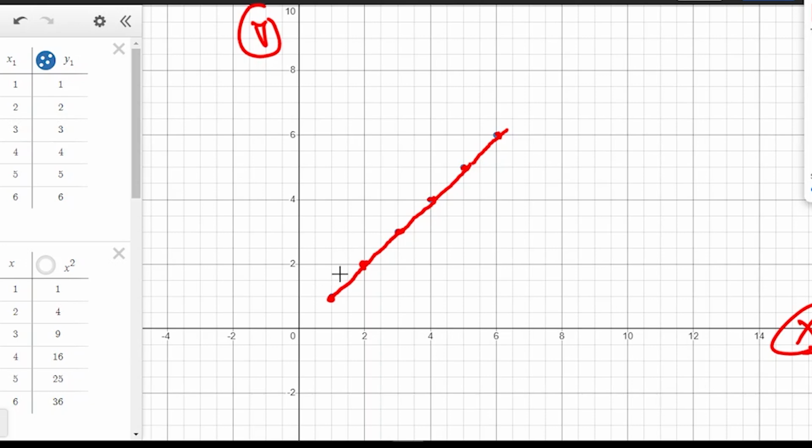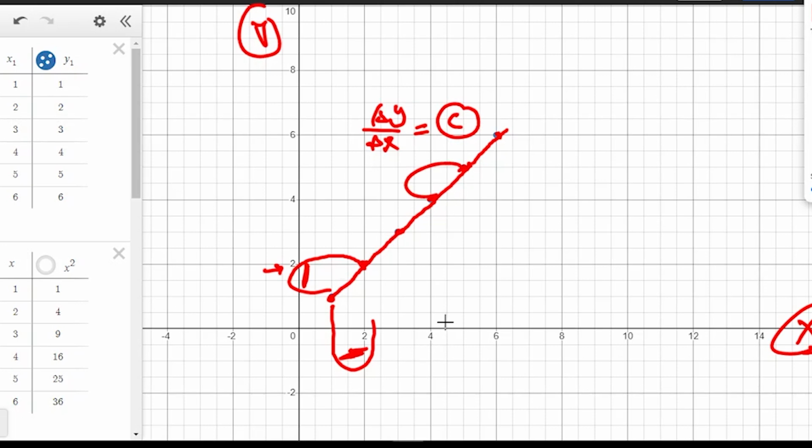A linear line means that the actual change of y here is just equal to the actual change of x in here. So the distance from here to here is just equal to each other. As we said, the delta of y over the delta of x is just a constant number. It's not going to change. So take any point on this line and measure the change of y. As x was changing, it will always get back to this particular number c.